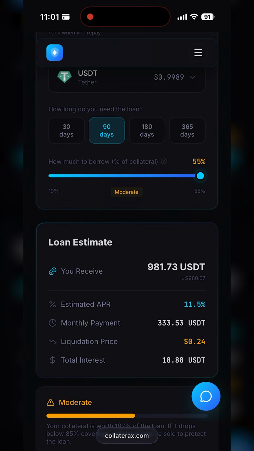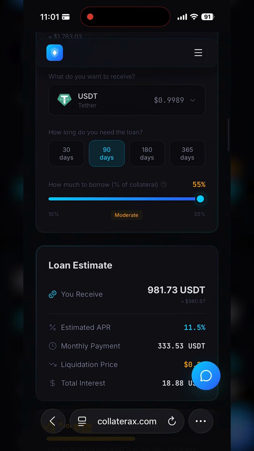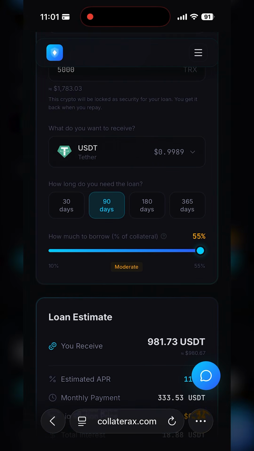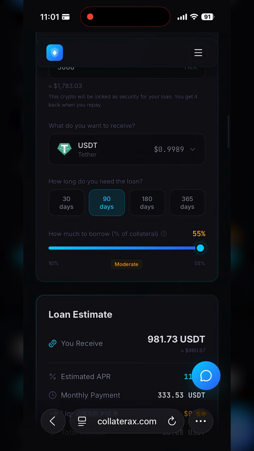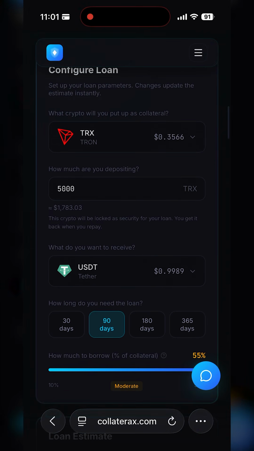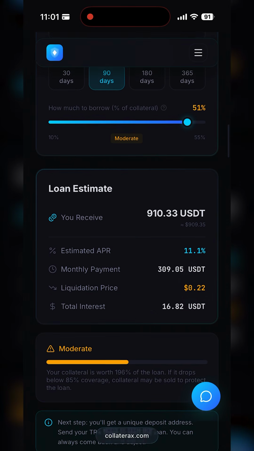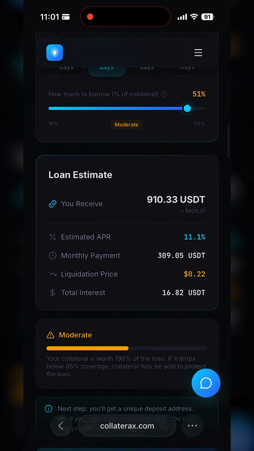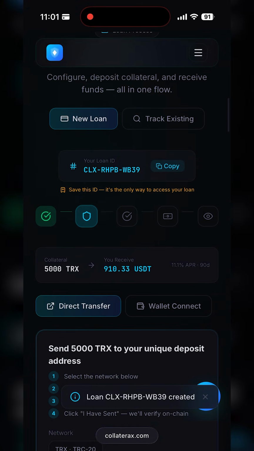The enforcement is automatic. If the collateral depreciates enough to push the ratio past that threshold, the platform closes the position to recover the loan. No manual intervention on my end, no opportunity to respond in the moment. The failure mode here is optimizing for borrowing as much as possible. The right approach is building in enough cushion that a bad week in the market doesn't close your position for you. Okay, everything checks out. I press proceed and I'm moving to the next screen now.